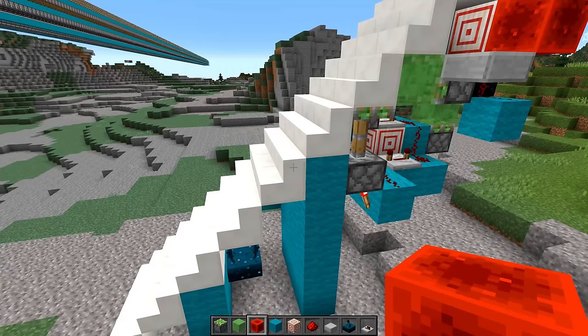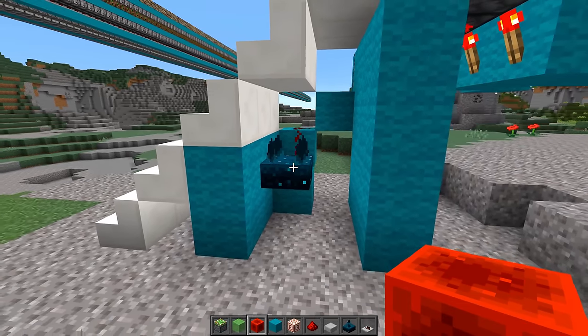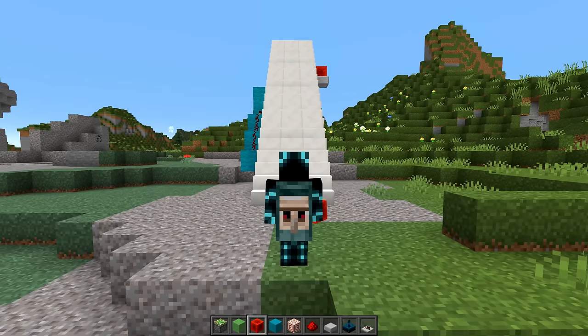And as much as I don't like them, I'm gonna use a sculk sensor to trigger this thing, since it's kind of perfect for this. So let's try walking up the stairs.